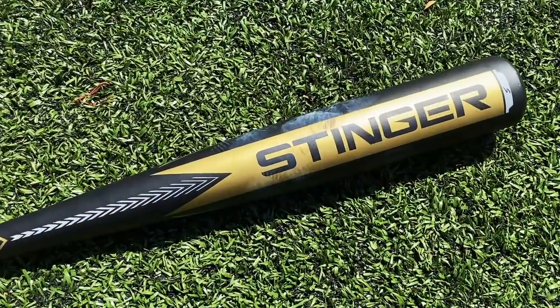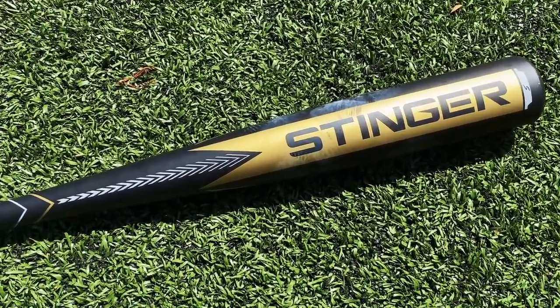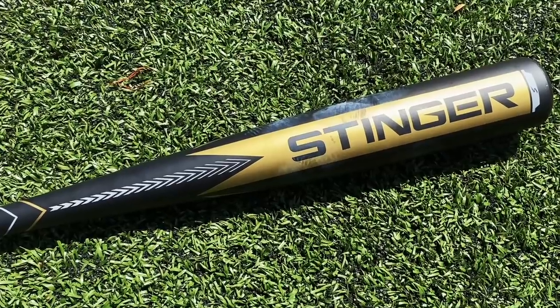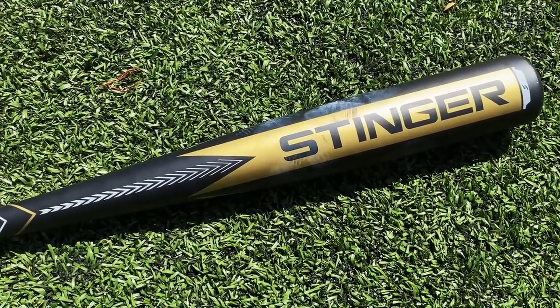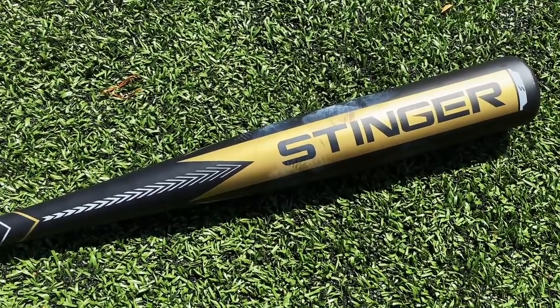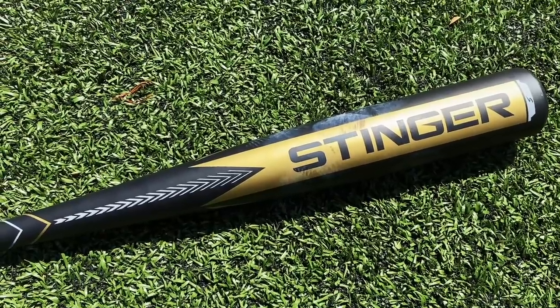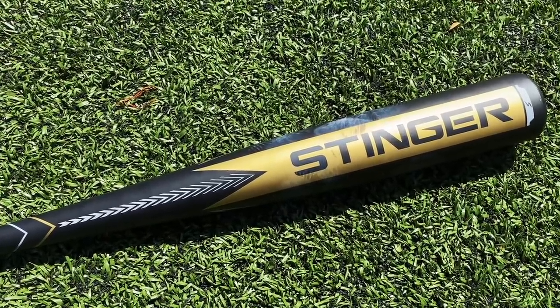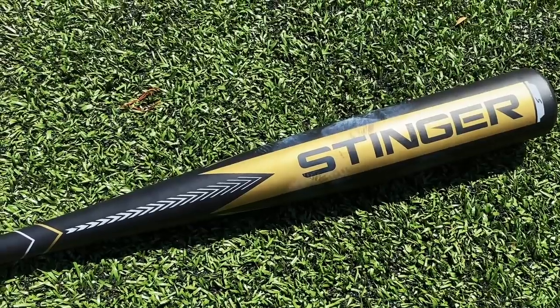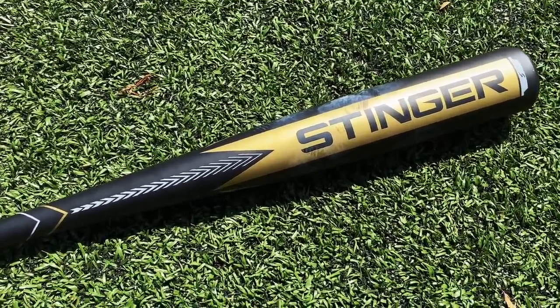All right, guys, so just clarifying, I have zero affiliation with Stinger at all. They just sent us a bat. Guys, I couldn't give two craps if Stinger sells a ton of bats this year or not, to be completely honest. I don't care what bats do well. We are just completely honest with you guys about what bats we think are good, and this is a good one. This could say Rawlings. This could say Easton. This could say Axe Bat. This could say Spalding, man, and I don't care.